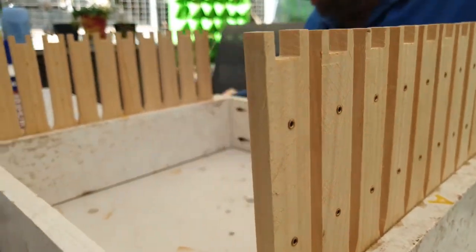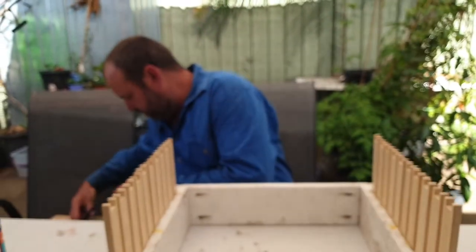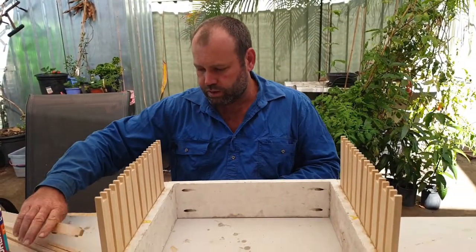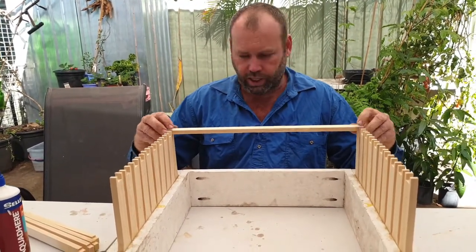So what we're going to do first, because the small part of the frame goes to the bottom, we are going to get 10 of our bottom rails. And basically they just slide in there like that, and then we nail them.